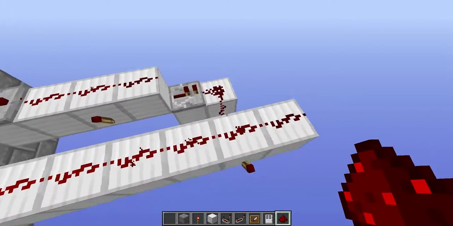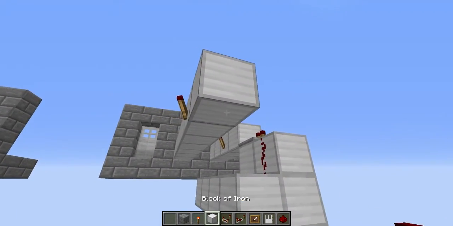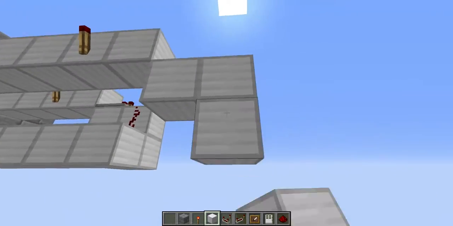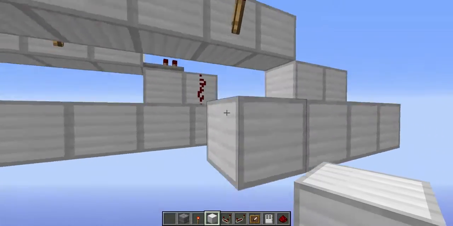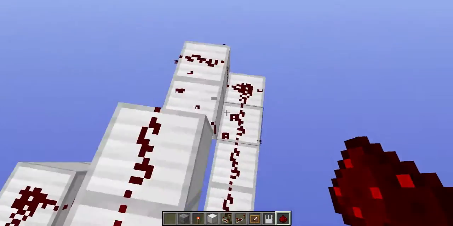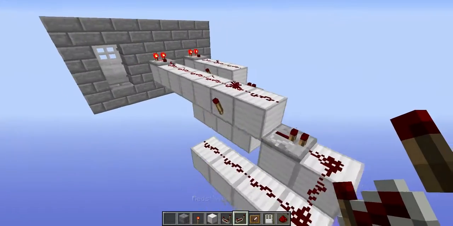So now, after that, you want to repeat that process with how many other combination inputs you've got. So we're just now going to do all this. And then place a repeater there.